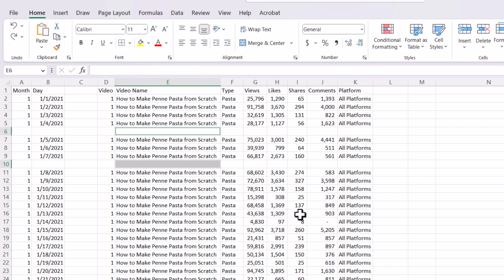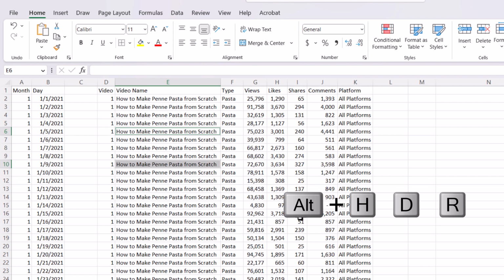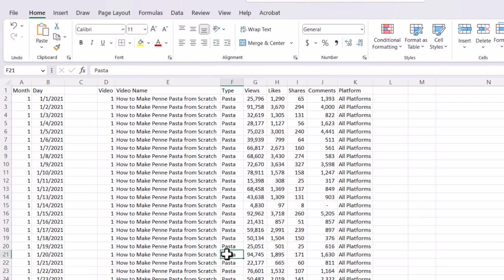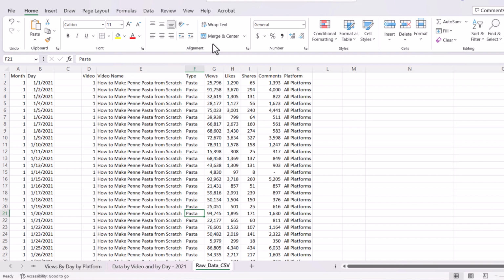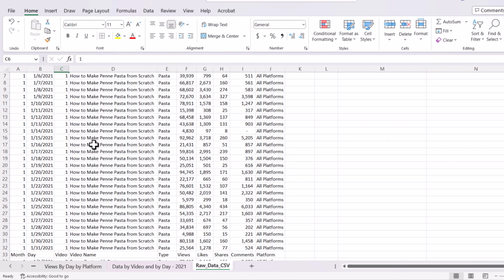And knowing what we know about deleting blank rows, the same rules apply. If I type Alt-H-D-R, both rows are gone. So that would be true if I had 20 or 2,000 blank rows, all at once gone. We also have this blank column, so I can do Alt-H-D-C to delete that.